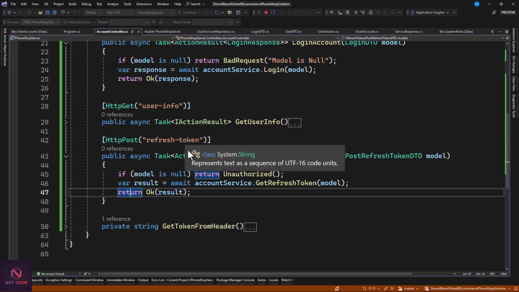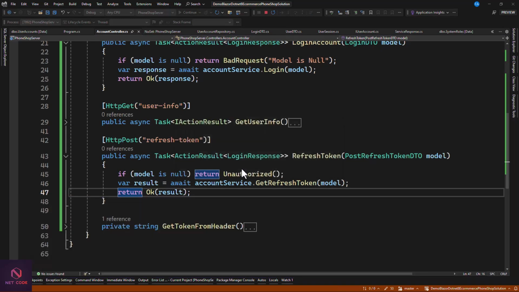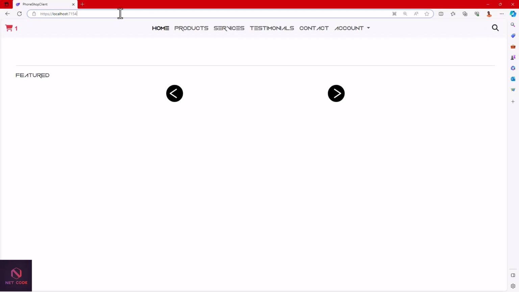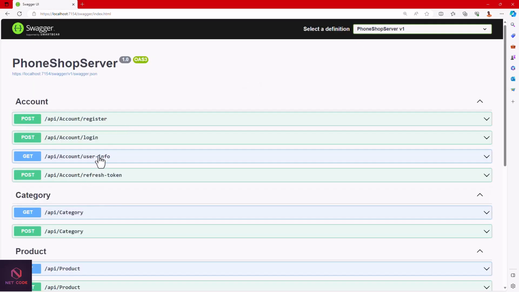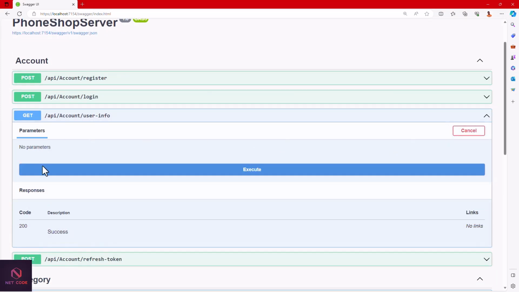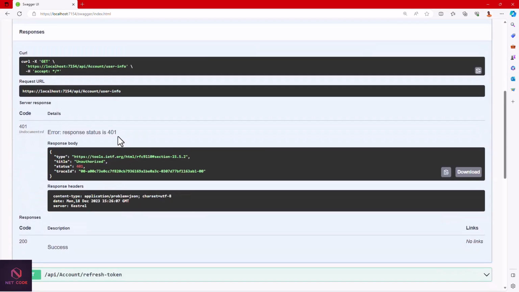Now with this method, when we try it in the Swagger, I'm not sure it's going to work. The reason is that there's no authorization appended to the header. So we have to do that from the Blazor, but we can still run this and see what I'm talking about. So click on this. We can navigate back to the Swagger. There's an endpoint in here, the user information. Now, if I click on this, take note that I'm going to have a 401 as the response status code, unauthorized, because there's no header specified.